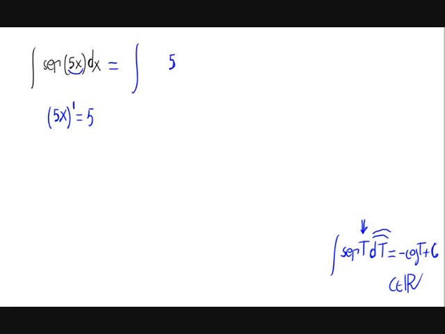Let's write it down. But this 5 makes the equation false, unless we write 1 fifth to make it match. Because, as we know, 1 divided by 5 times 5 is 1. So we would end with the same integral we were given.